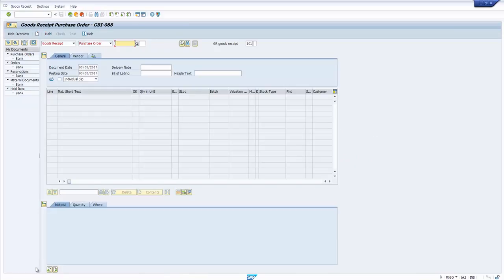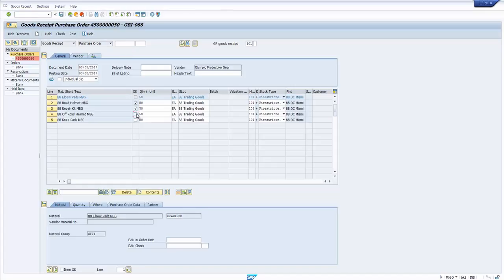And the purchase order, we can enter in our purchase order that we had into the purchase order area. Remember, we wrote that down before. And it should, once we enter in 45, it should pull up our item. We're going to click the enter button and see everything pulls in. The item OK, we want to select those over here.